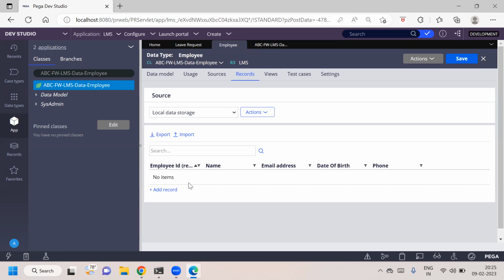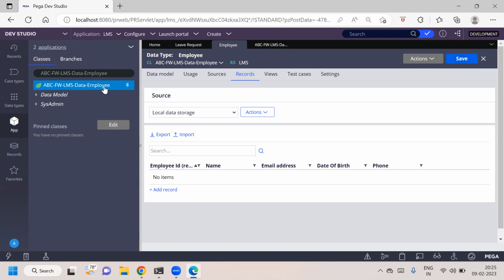So you collect the name from the employee, his email address, his date of birth, his phone number, everything. Whatever data you collect from the employee needs to be saved here, right? So let us try to achieve that particular requirement. How am I going to achieve it? That is what we have to look at now, right?